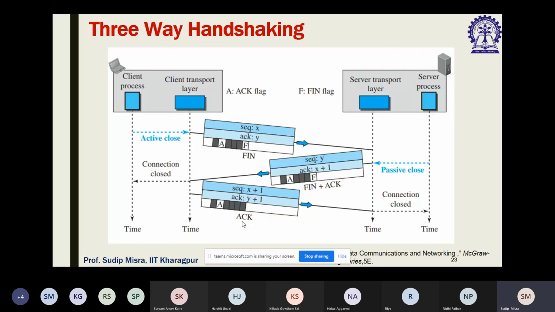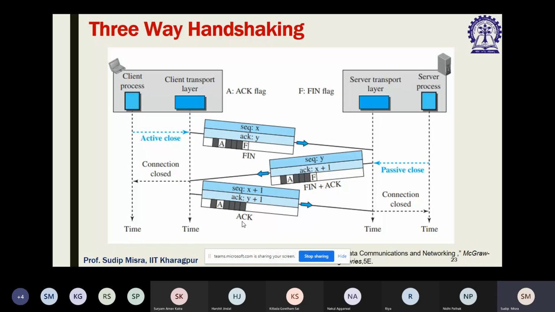So first of all, what is this three-way handshaking? You have this active close. First, the client process which no longer wants to send any data will do an active close. The rest of the things are very similar, but here you see the FIN flag has to be set, because now it has to indicate that I want to finish the data transfer. So the FIN flag is set.